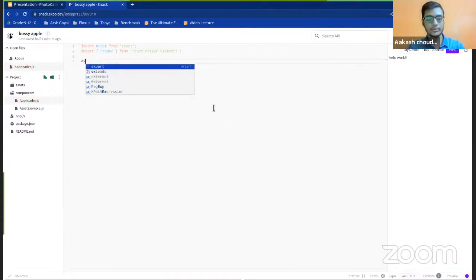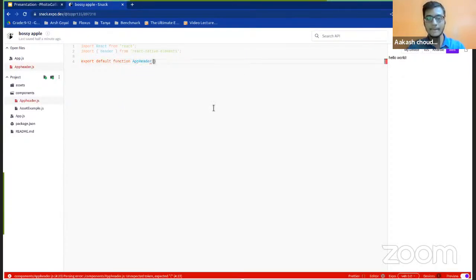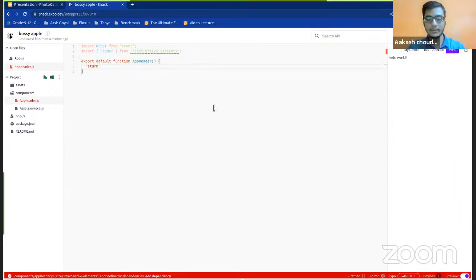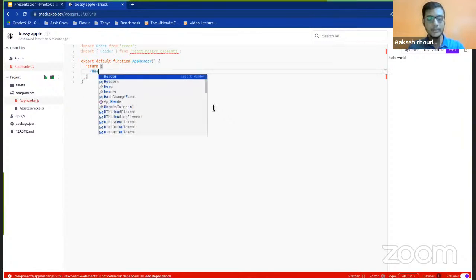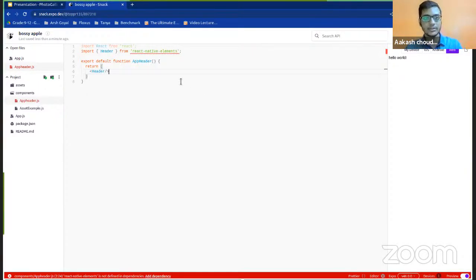We are going to say export default here itself, and we'll name the function AppHeader. Our function should return something, and it will return nothing but an empty header over here. So of course, nothing is going to change.